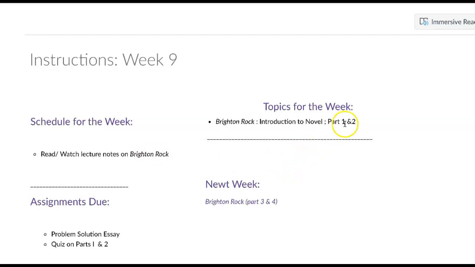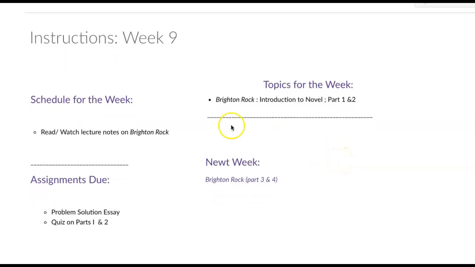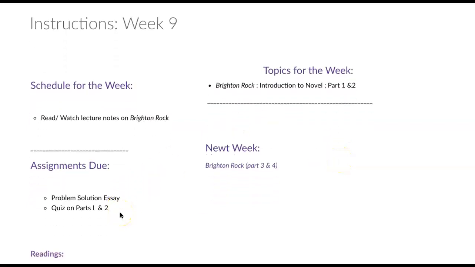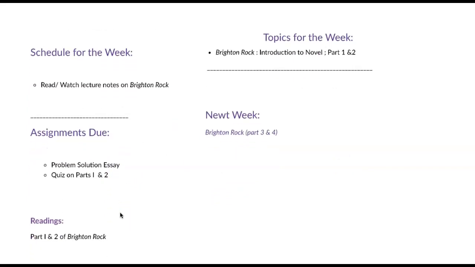I'm asking you to read the first two parts. If you notice, this book is separated by parts. There's 7 parts. And the first 2 parts are what we are going to be looking at this week and into next week. So parts 1 and 2, that's the first 70-ish pages. It's not quite 70 pages because there's an introduction and things like that, but you guys don't have to read that. But the first 2 parts are what I'm asking you guys to read this week, in addition to finishing up your problem solution essay, which is due on the 4th.